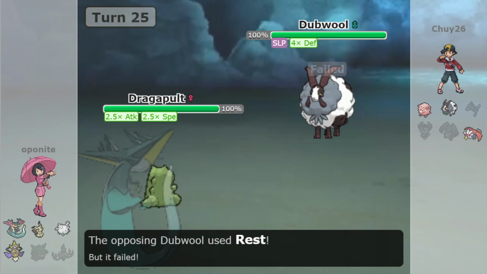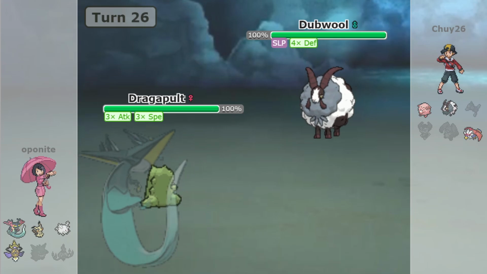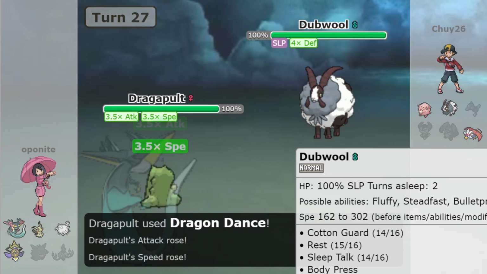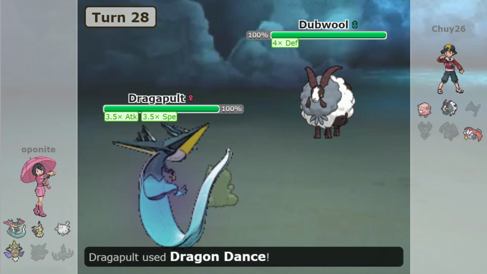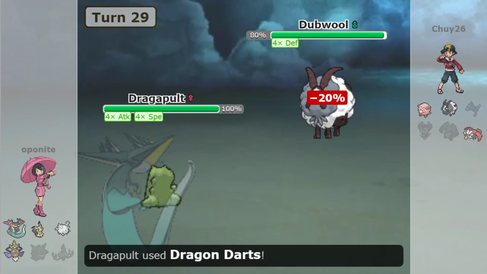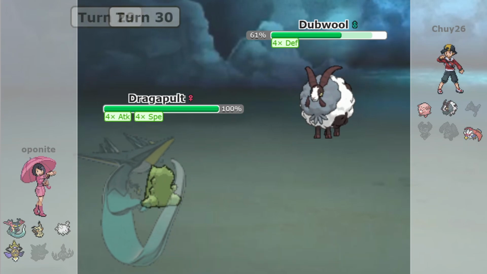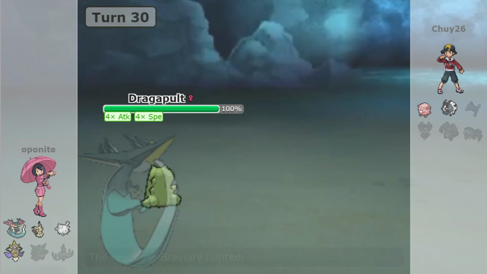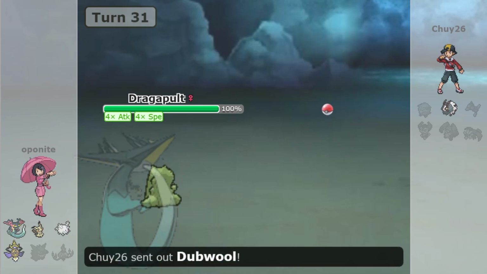His chance of winning was still slim, and I just needed 1 crit to win, right? So I just used this chance while he was asleep to just DD up, and then, as it turns out, his whole set was Cotton Guard, Rest, Sleep Talk, and Body Press, so he's not doing any damage to me. And then I just used this chance to get +4. He realizes that he can't do anything to me, and also at +4 it's doing pretty good damage, so he switches out, and then he just didn't want to prolong the game, I guess, because he could have sat there and then stalled me out, but he just switches out into Braviary to sack it, and then everything just dies to a single Dragon Dart.